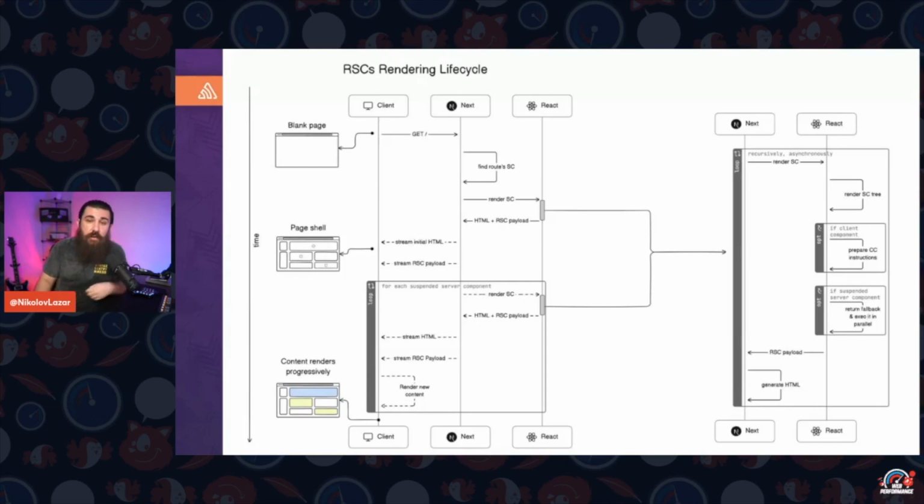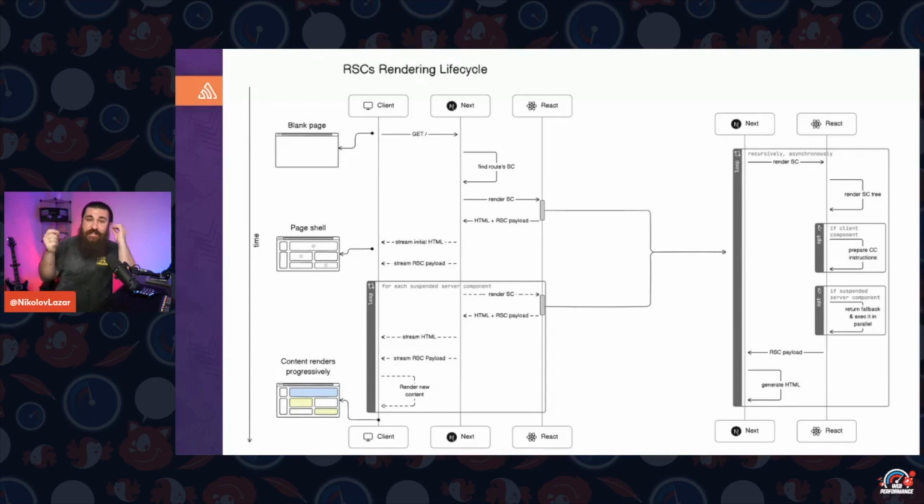And then lastly, if React stumbles upon a suspended server component, the one that you saw fetching data from the database, it could take a while. We usually wrap those with a suspense boundary, but then we also provide a fallback value, right? What React is going to do is it's going to return the fallback element, which is either a skeleton or a little spinner, and move on to the rest of the component tree. But in the meantime, it will trigger the suspended server component in the background, okay? And then it moves on to the rest of the tree, and then at the end we have a whole bunch of HTML and a whole bunch of RSCs payload, right?